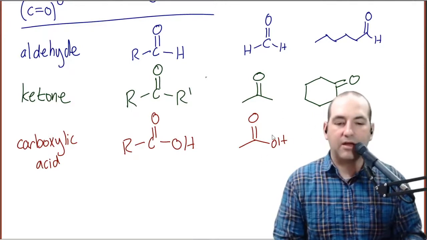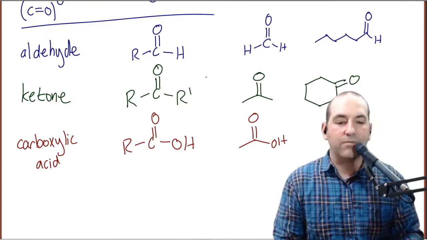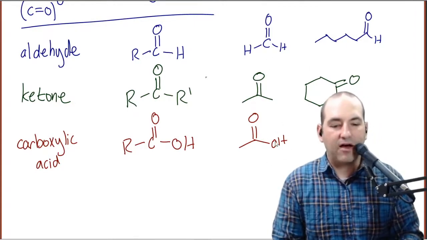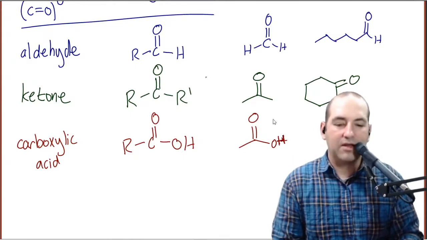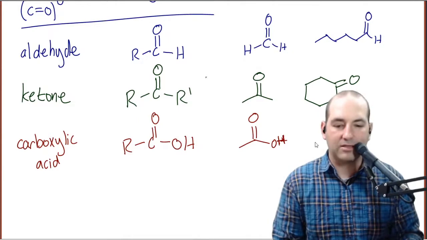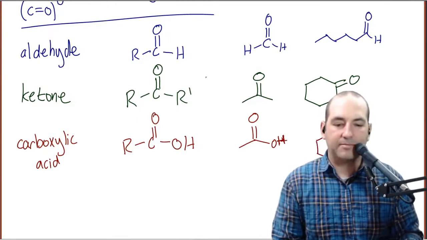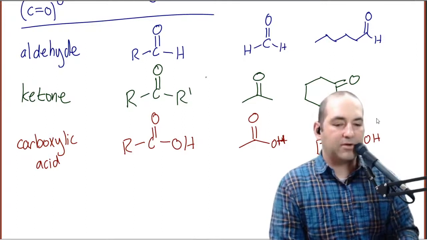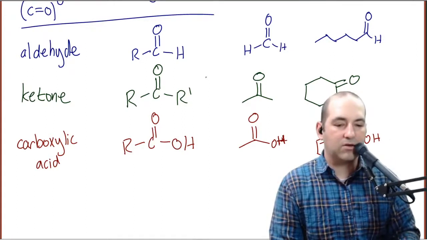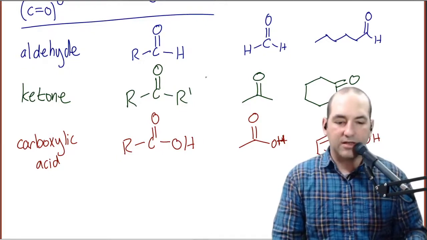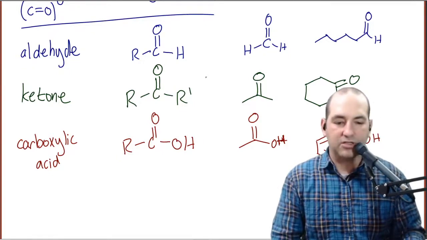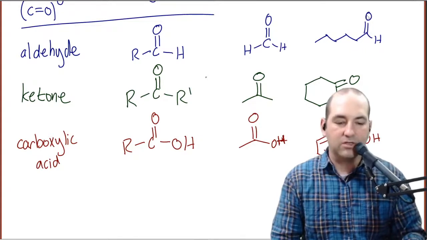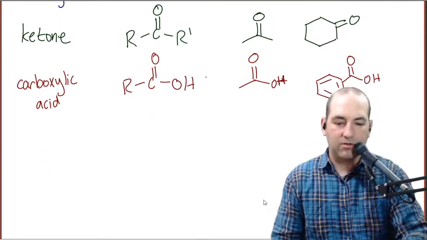You can also have much more complicated acids, but like the aldehydes, if you're going to have a bigger molecule, this part still kind of has to be hanging off because you have to have the OH here. There isn't any way to connect anything else right there and still have it be a carboxylic acid. So if you're going to have something like a ring, this is a common acid called benzoic acid, and it's got this carbonyl part here, and then the carboxylic acid part is the whole thing. So the functional group in this case is the entire thing here, not just the carbonyl. These all have carbonyls, which is the carbon double bond oxygen. It's the whole rest of it that makes it the specific functional group that we're naming.